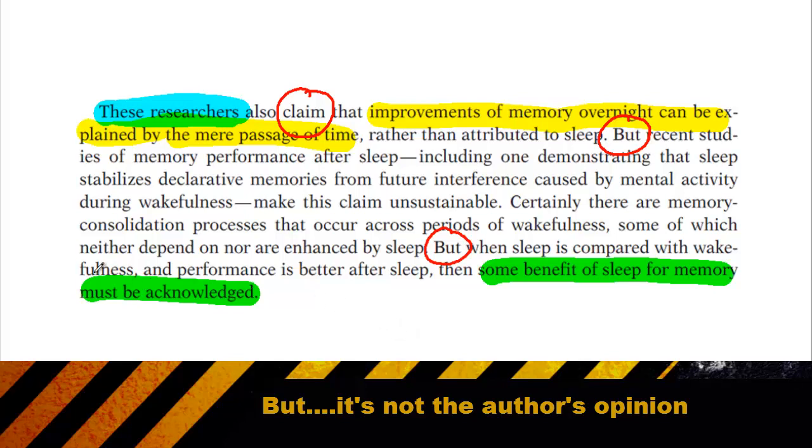We also have this great word must. And must is a great judgment word, essentially telling us that acknowledging these benefits of sleep, that is the right thing to do. And just like we saw with critical reasoning, the part of the passage that talks about what's good or bad or right or wrong is often the author's main conclusion.